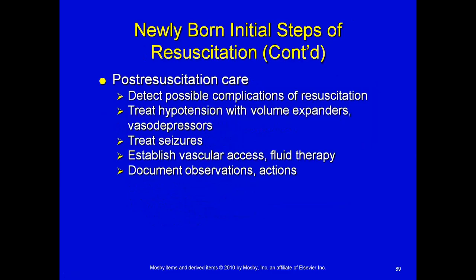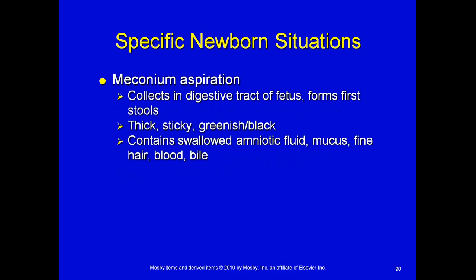And when we give fluid boluses in kids, it's 20 mils per kilo is what we end up giving them. So when I have this neonate, I would have to figure out what they weigh in kilos based on the Broselow tape, or the length-based colored tape, and that would tell me how many kilos, and I would then know the fluid bolus to give them. Remember, in these small children, when you give them a fluid bolus, you're giving them 25% of their blood volume. So a single fluid bolus should go a real long way in these kids, and you should see some drastic improvement. If they don't, and you're required to give a second bolus, remember now you're at 50% of their volume has been replaced by saline. Document your observations and your actions.